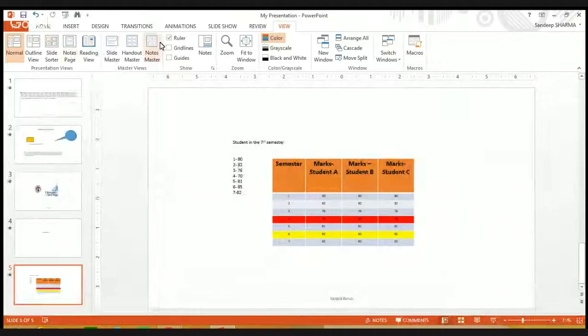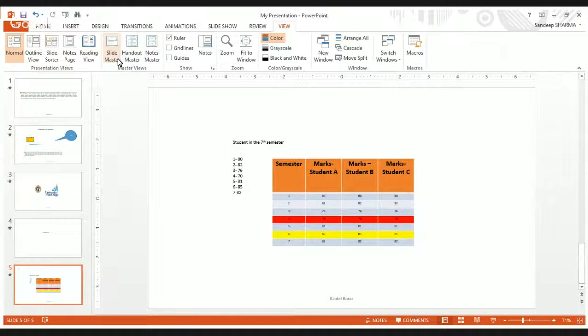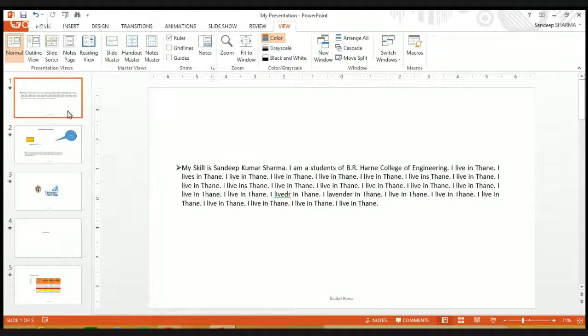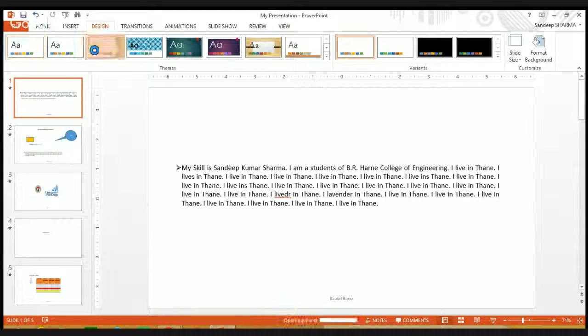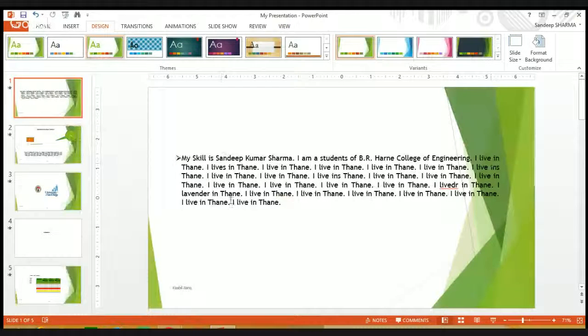Master view. What you see is the front end. Most of you are engineers, so you would understand what back end and front end are. This is the front end, and behind it, the back end, there is a slide master. This is important. You don't need to work on it thoroughly, but you should know it. What is a slide master? For example, this presentation has some inbuilt design.